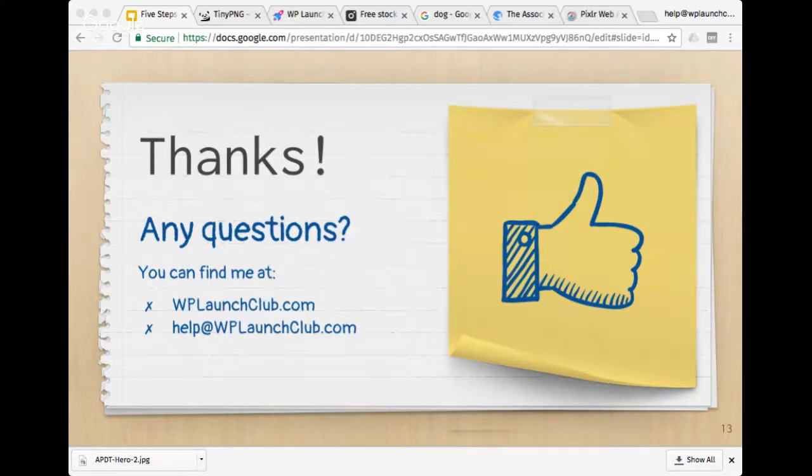We want you to understand that by using all the same things that we've curated specially for your needs, you don't have to think that hard. You can focus entirely instead on what you're trying to accomplish with your business goals. And that's the most important thing of all: to avoid you being stuck on the technology, we want to make it easy. So reach us at wplaunchclub.com or help@wplaunchclub.com.